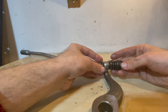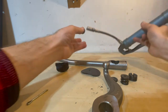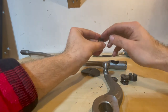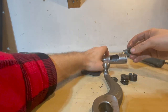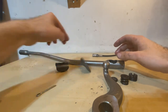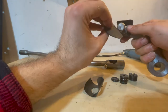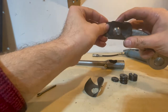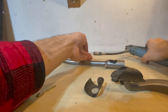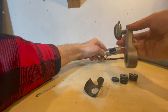Now we'll work on the install. First, put a little bit of grease on everything just so it has some lubrication before we grease it up through the zerk. Put the first spacer in with the little groove facing outward. Before installing the pitman arm, put on the dust cover — push it on — then insert the rubber seal to keep the grease in. Now grease up the pitman arm and put it into the hole.